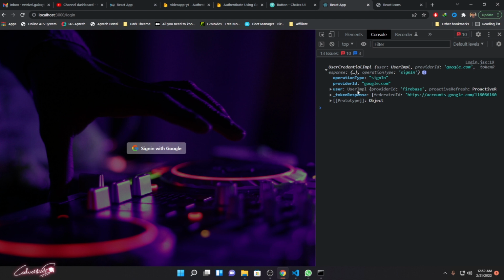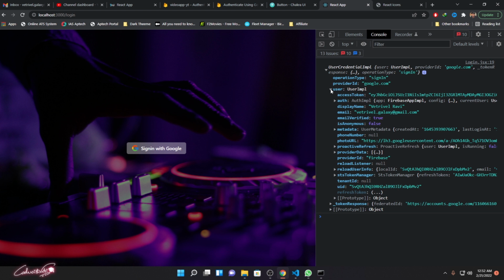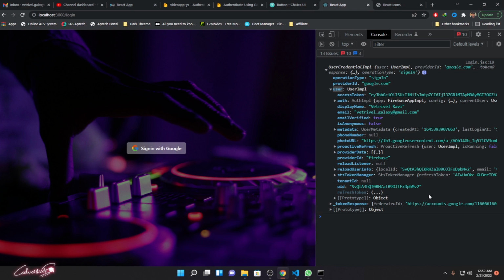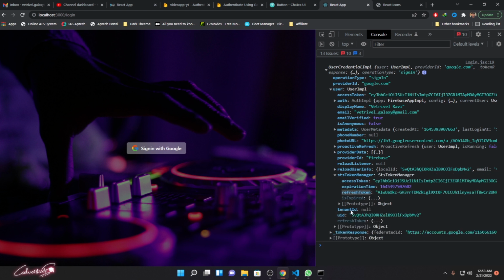Cool, right? Now, instead of having all these things, I just need only these user details, because inside the user details I have all the functionalities I'm looking for. So copy the user, go back here, and let's destructure it. I'm going to fetch only the user. Even inside the user I don't need everything, all I need is the refresh token. Where is that? Token management, and here it is. This is what we need. All we need is this refresh token. So copy this.